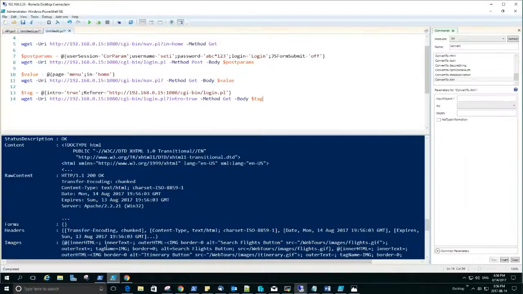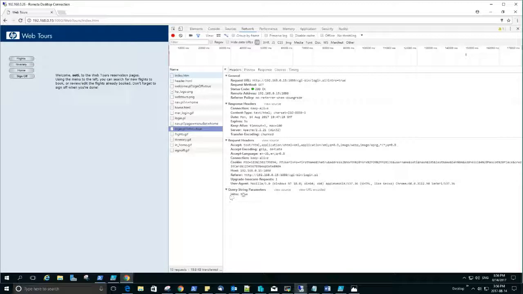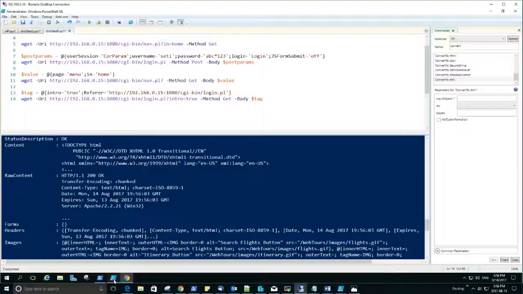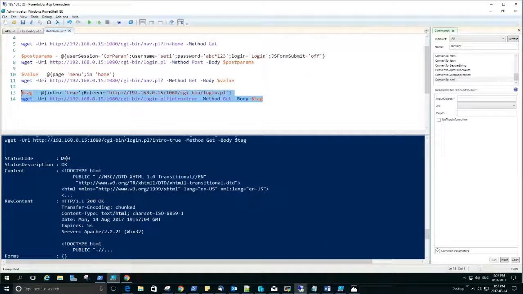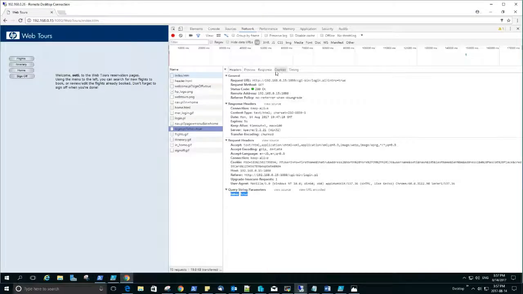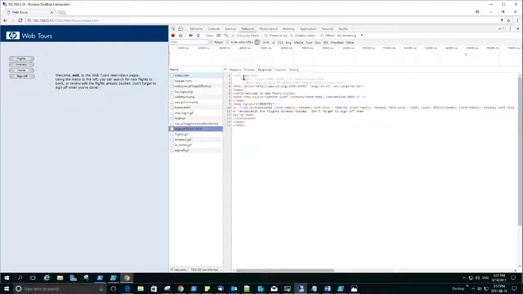Same way here, and I prepared from this part, and that's the variable I prepared here, and refer. Now if you execute this one, it is giving you the response like this, and if you go here, you have exactly the response like this, okay?